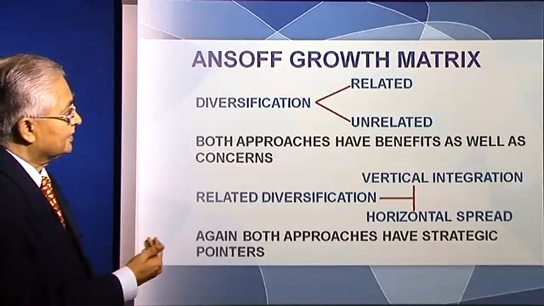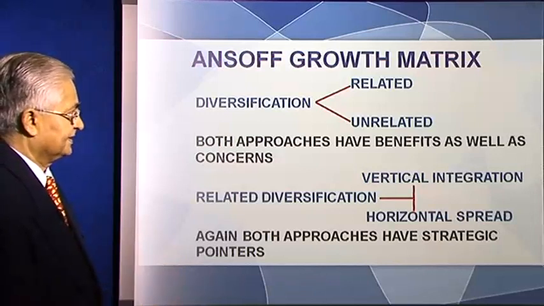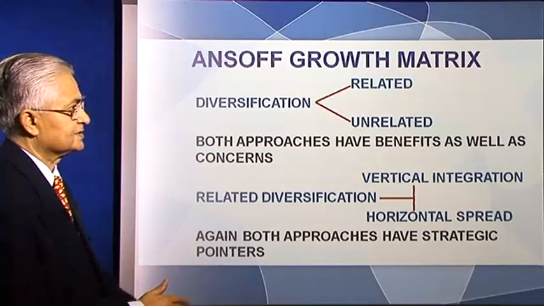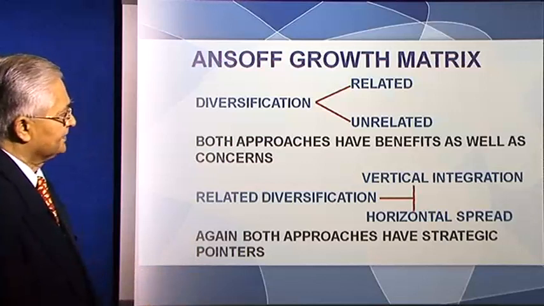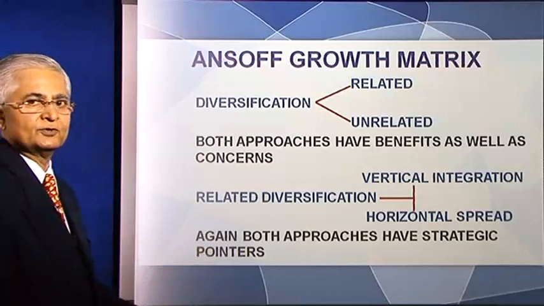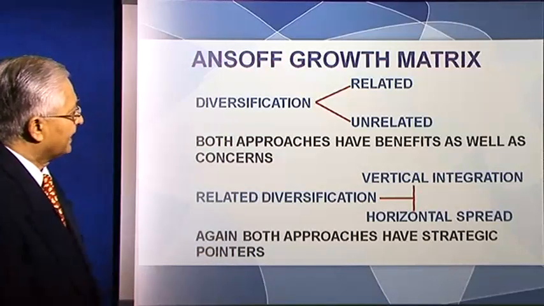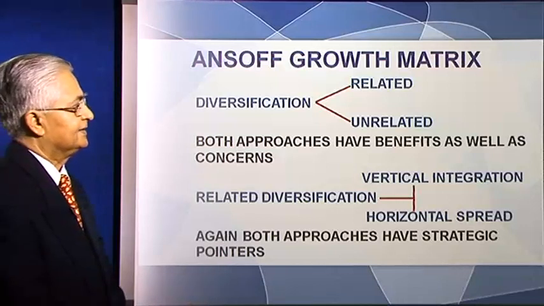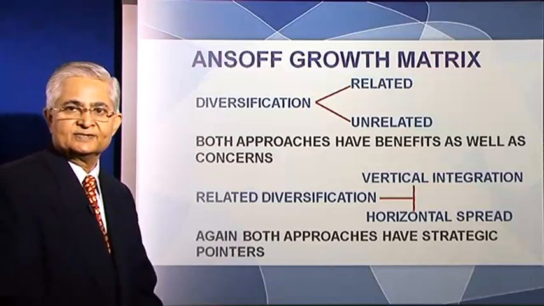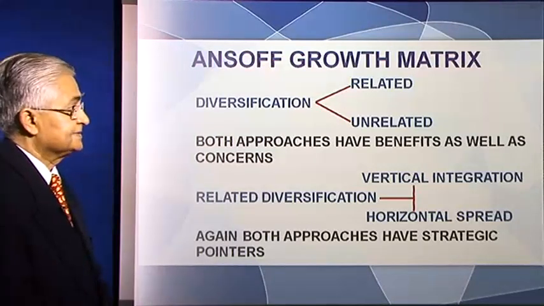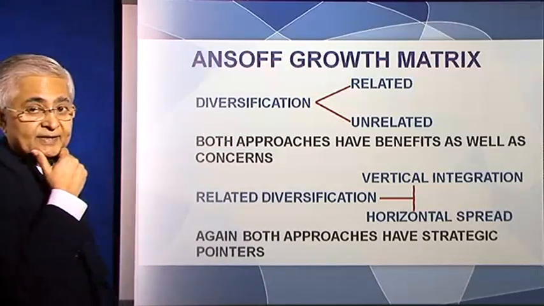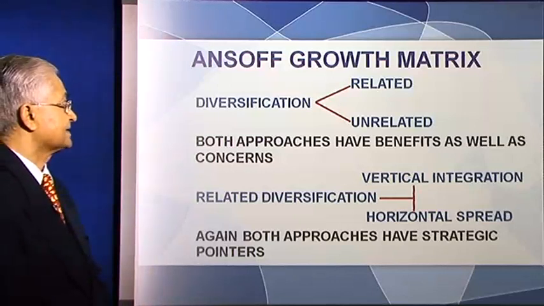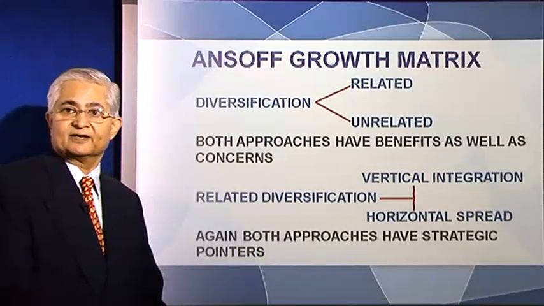Related diversification could again be of two different types, right? You could have vertical integration, or you could have a horizontal spread. Now, we look at these in a little more detail as we go along. At the moment, what is interesting is that in India, as in other countries, you have successful companies which have used both related as well as unrelated methods of diversification.